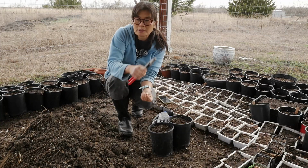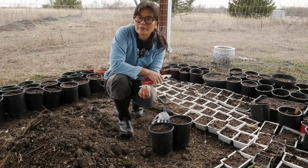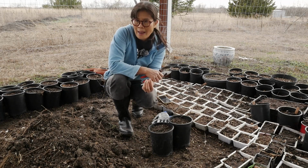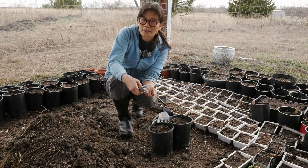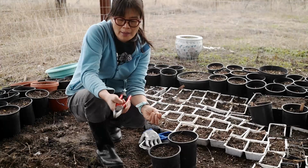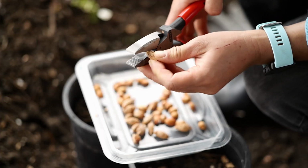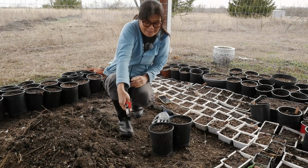A lot of times for some seeds, you need to scarify them. What that means is basically you want to crack it so that the water can get into the seed. I'm going to just use a plier and try to crack it without completely destroying it.